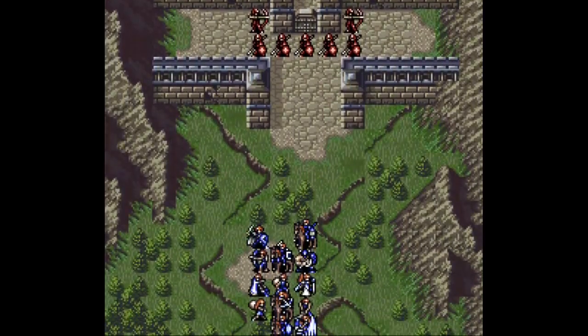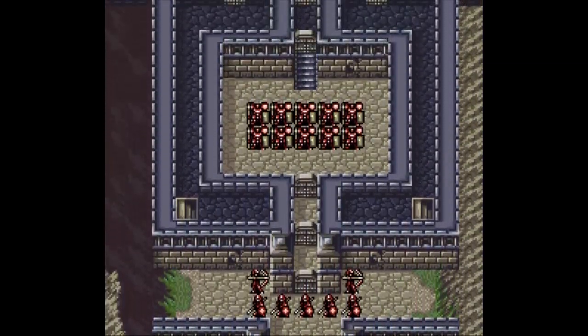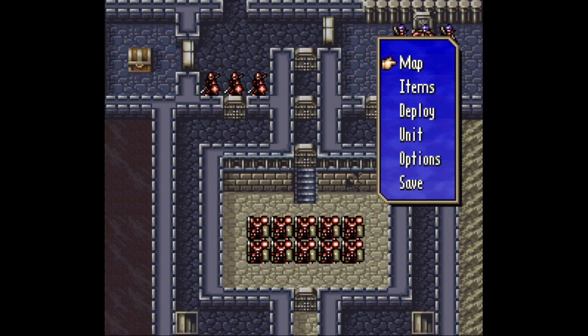Welcome back to more Thracia 776. So last time, we made it through Noel Valley in one of the more dumbest ways possible, but hey, it meant that we could train up Lippus, and Lippus is actually looking pretty good now. But anyway, this time, Fort Dundrum.